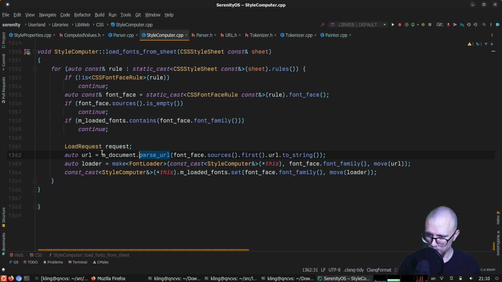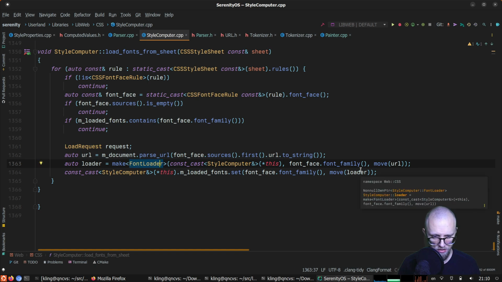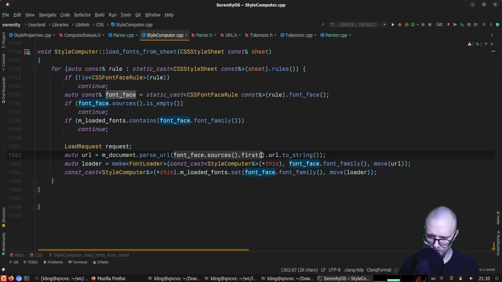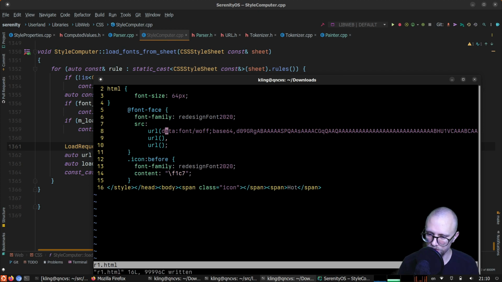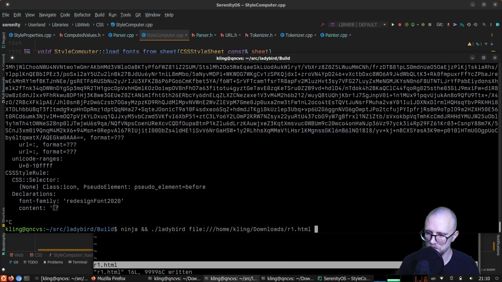And then we create a load request. So make a font loader that loads the first source. That is suspicious because we have many sources, although only one is valid. But what if we make that the first source? Then what happens?